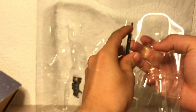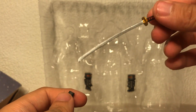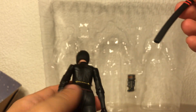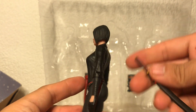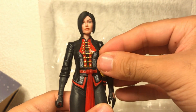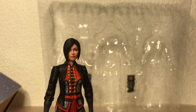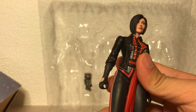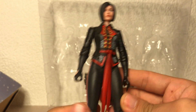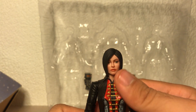Let's take a look at her sword. This katana — I can take it out! Looks alright, paint is alright. Does she have anywhere she can store it? There's nowhere she can holster this — it probably goes about there-ish, but there's no peg or anything. Oh dear — these are collectibles. What were you thinking? Might be able to do something — get some legs from a Marvel Legends figure or something. If I can just fix the head, I'll be satisfied with that.